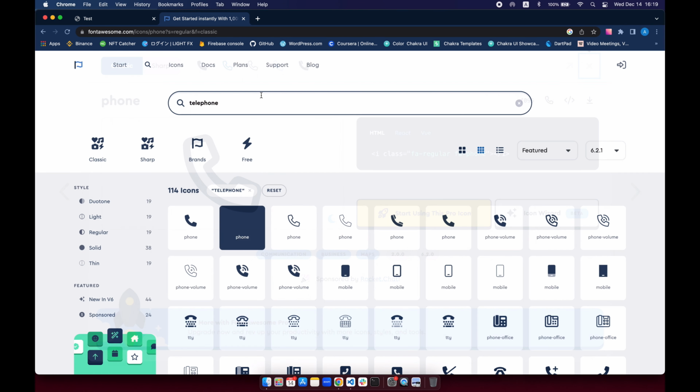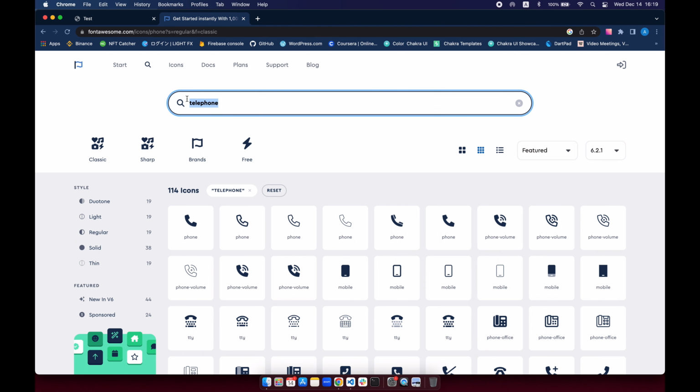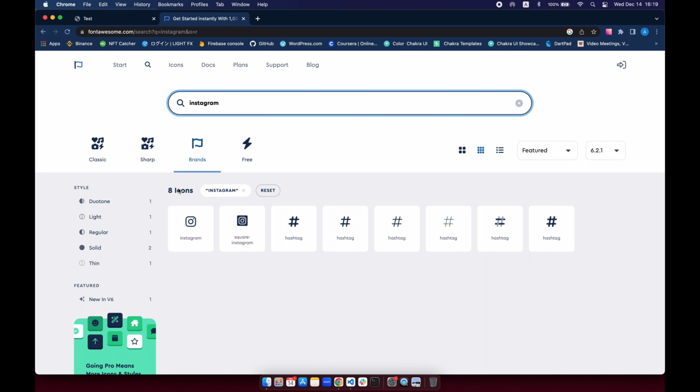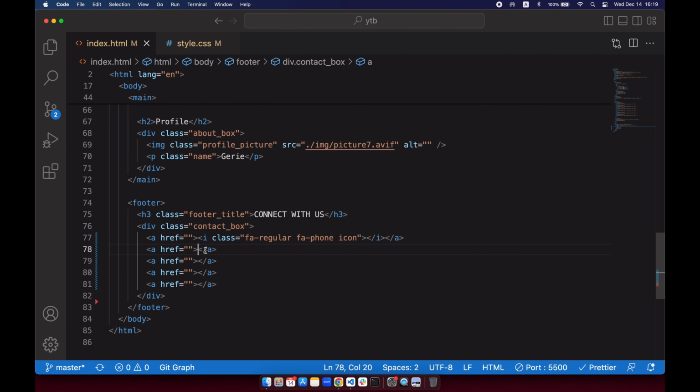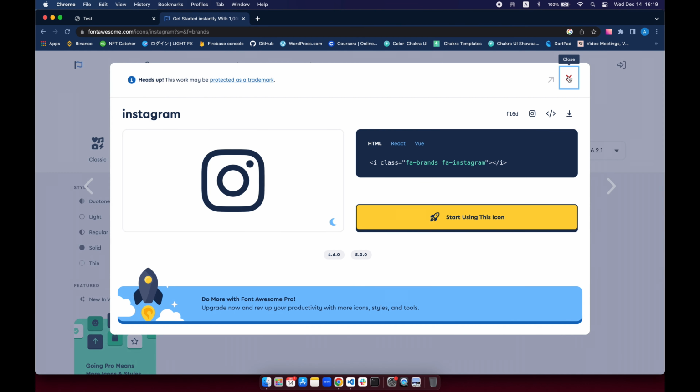Go back, search Instagram, get this, click, paste it, and give icon here. Next, what do we got?